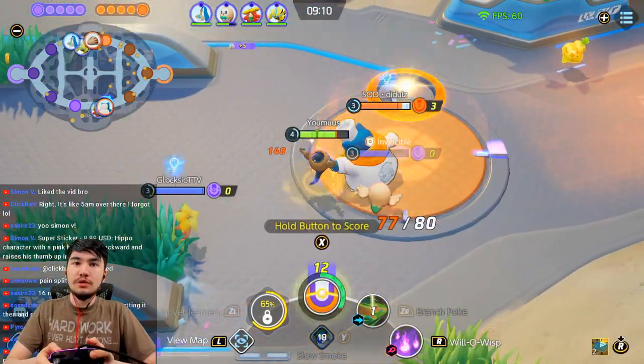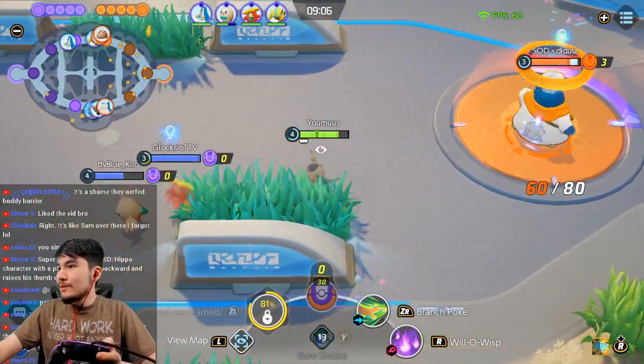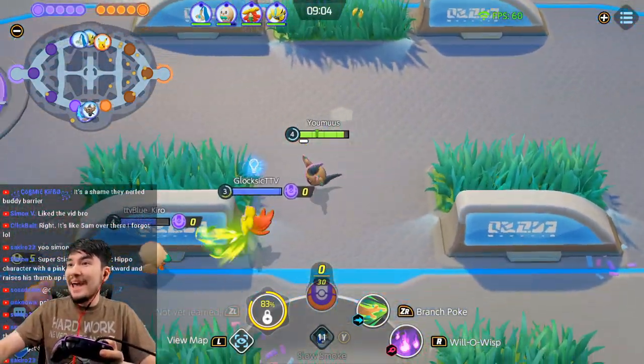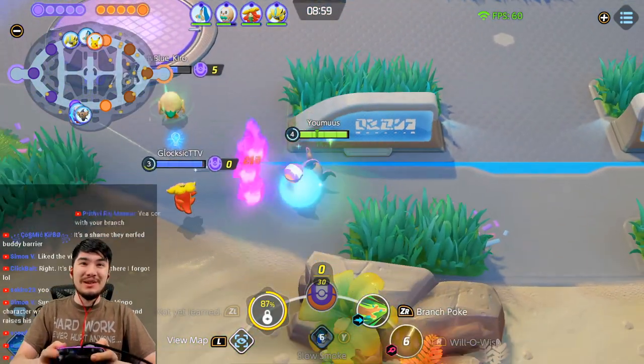Oh, I don't score shield. Oh, I score shield. I actually scored, though. Thank you, Simon. What is that one called? They all have names. Hippo character with pink hat flips it backwards and raises thumb in the air. That is the actual name of it in the restream, which is really funny.